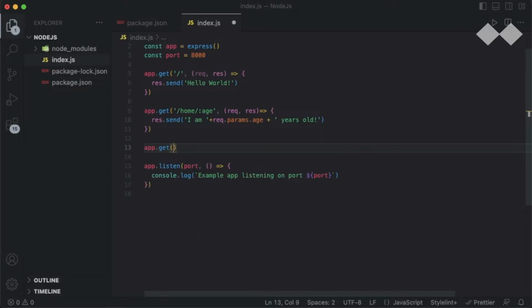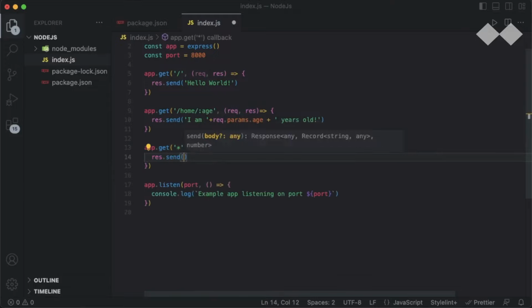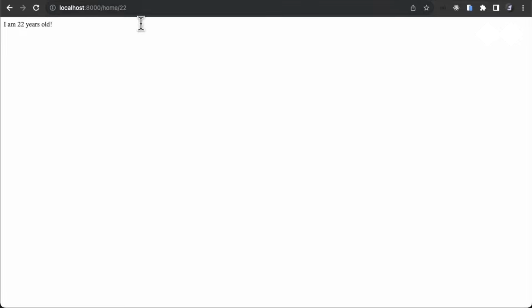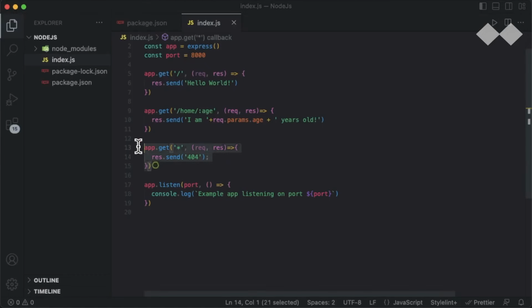You can define one more thing in the routing with a star, like this. This will react to all the GET requests, irrespective of the routes. Let's see this in action. Here, I am trying to get an undefined route. Yet, it delivers a message, four not four. It is because of the star route.